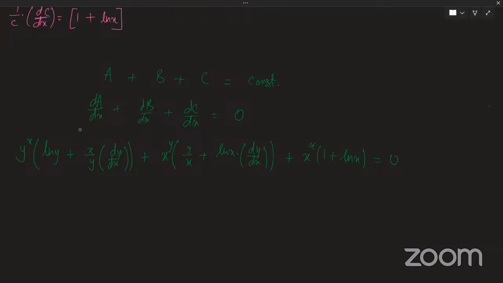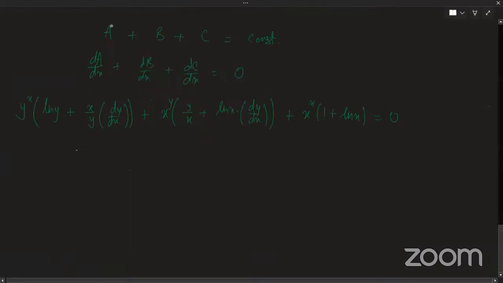So how would you do it? See, we have already got the terms of dy by dx. We just need to separate it. So it's like the question is already done. The remaining part that's just left is a little bit of calculation. So you can just open up these and take the terms of dy by dx common, and I'll just give you the final answer so that we can go ahead.